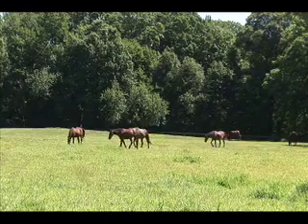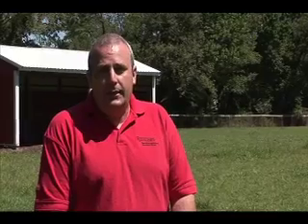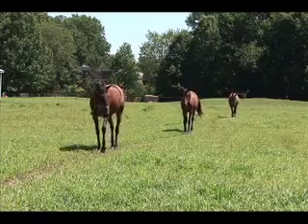In fact, we could do everything perfectly on our pasture, and if the conditions in our soil aren't just right for maximizing our growth and development of these pasture grasses, we could really be hurting ourselves in the long run. This is one step I don't want to skip. I can't tell you how many times people have put money into seeding and putting lime down — or not putting lime down — and their pasture fails. You've got to make sure you take the time to do the soil test first.